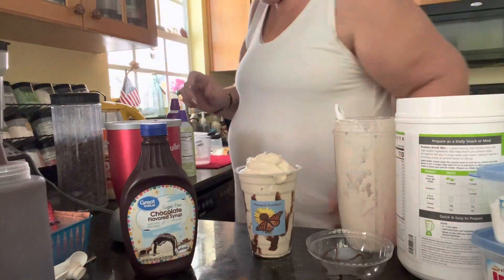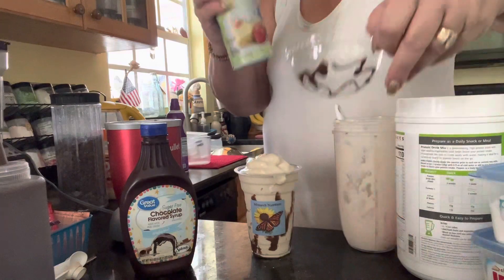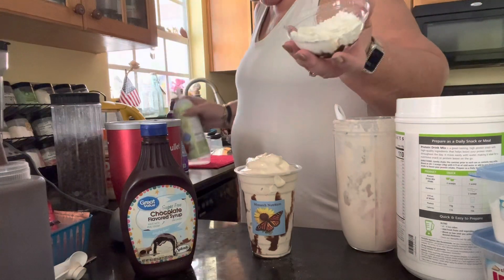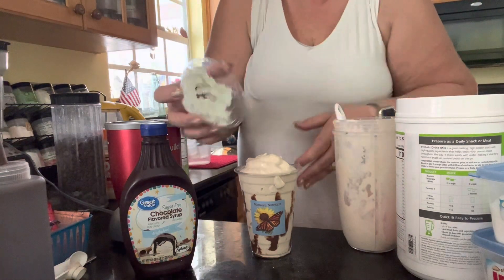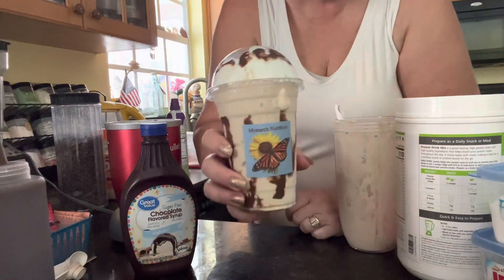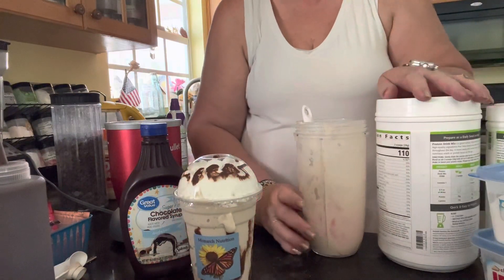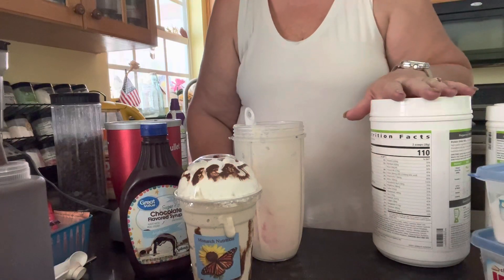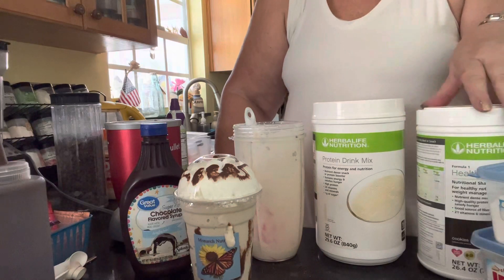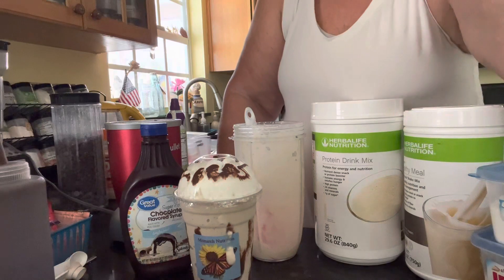And there you have it, folks. If you have a lid, I add it in the lid. If you don't have the lid, I just add it on top. If you want the whipped cream, just do a swoosh around there. And there you go — look how pretty that is. You can make these at home too. If you have a coach, reach out to your coach on recipes, flavors, et cetera. If you don't have a coach and you need some help, please feel free to reach out to me — I'm glad to help. Part of my journey is helping others. Have a great day, be kind to yourself and be kind to others.